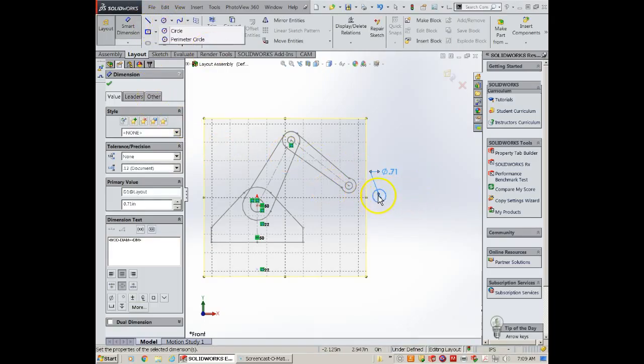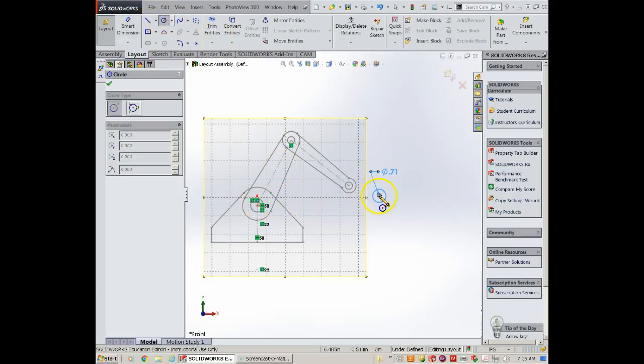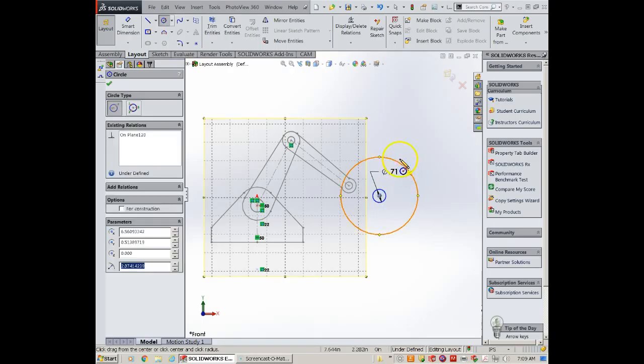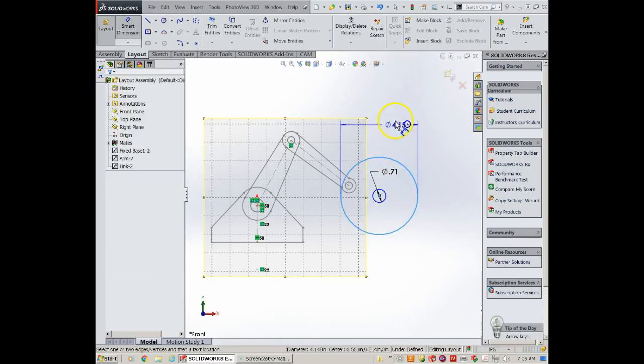Draw another circle concentric with that circle, and this circle has a radius of 2, or a diameter of 4.